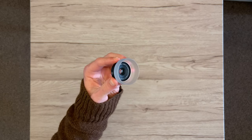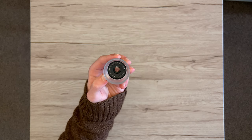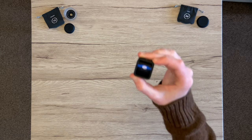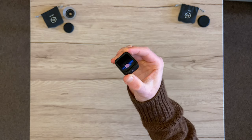For lenses, I have a Moment Macro for photos — that was the first one I got and my favourite one to use, but probably the one I use the least out of all of them. For filming, I'm either rocking the telephoto or the anamorphic. I am slightly fuming about the anamorphic. Just after I bought the blue lens one, they released the gold lens one, which looks way better for what I want to do. Just got to figure out a way to justify it to myself, but no luck as yet.